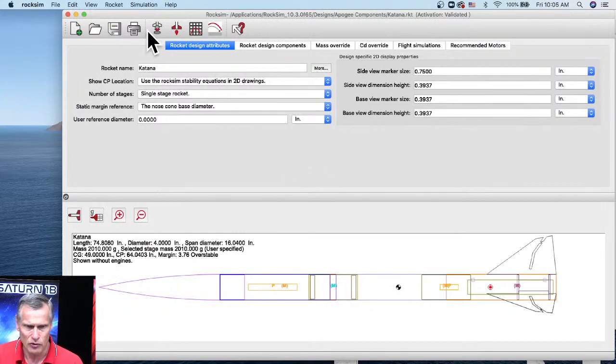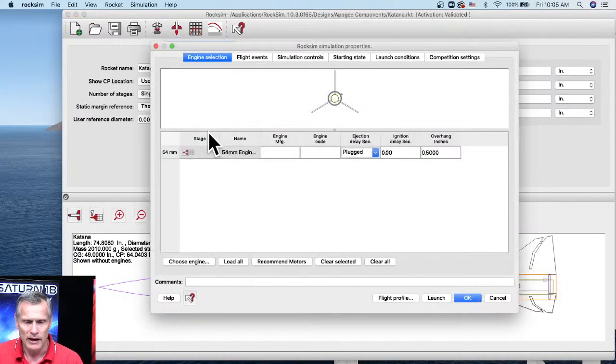And let's set this up for dual deployment. So I'm going to go to Prepare for Launch. This is kind of like if you've never used RockSim before and you want to run a simple simulation, that's what I'm walking through right now. So you go to Prepare for Launch, which is this button up here, and it's kind of like the base of the rocket sitting on the launch pad. There's a couple of arrows pointing downwards towards the blast deflector, and that's the Prepare for Launch button. So we're going to click on that, and we need to choose a rocket engine.